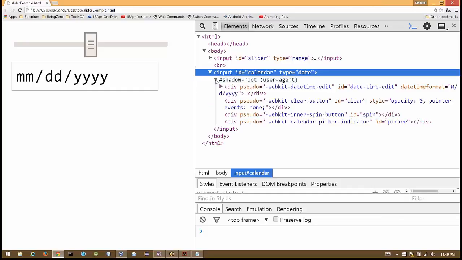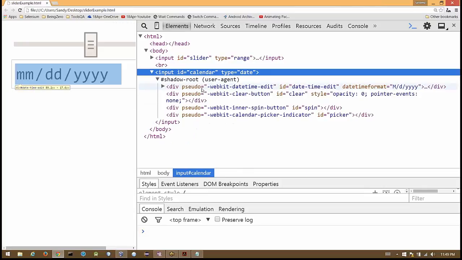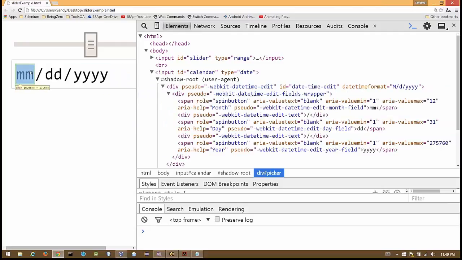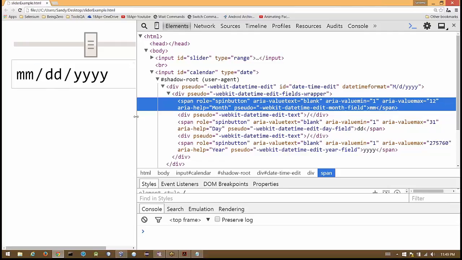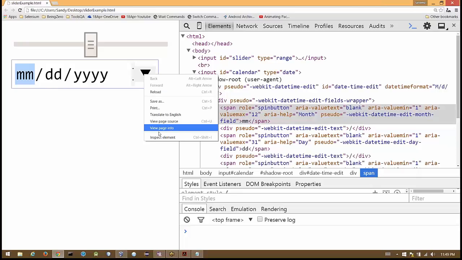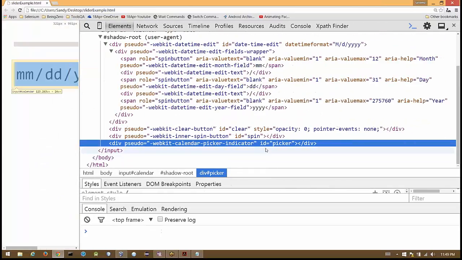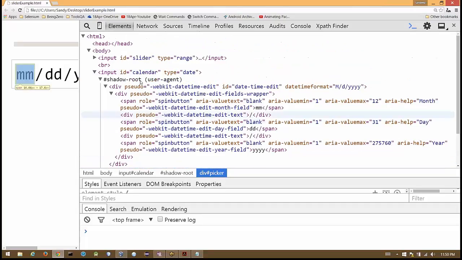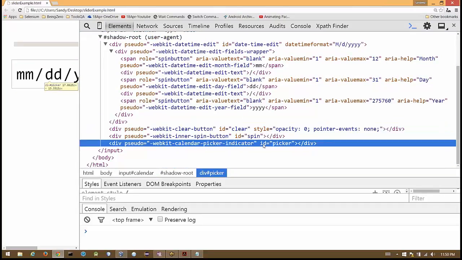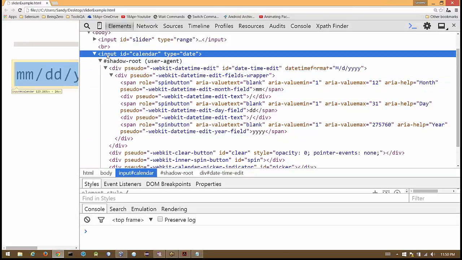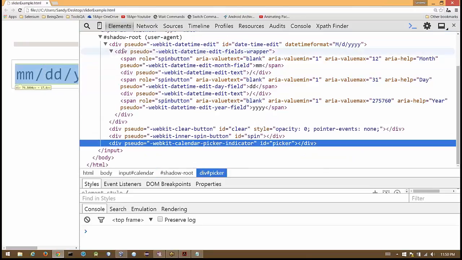If we open that further, now we see there are some controls, and this is what is allowing us to achieve what we are able to do. There are some child controls, and each child control corresponds to an individual element here. If I want to go to this down arrow, I can right click and say inspect element, and now I know this element is a div, the pseudo is there, and the ID is picker. Our goal is to find the input element, then go to the child of that which has ID picker, and click that picker. Through Selenium, it would have been easy if this shadow root concept wasn't there. If all these controls were directly under input, we could simply have done find element by ID picker on this web element, and achieved what we want.